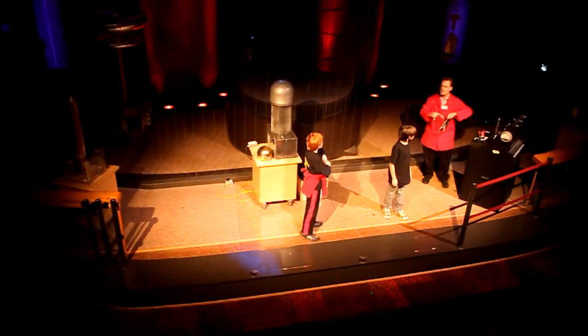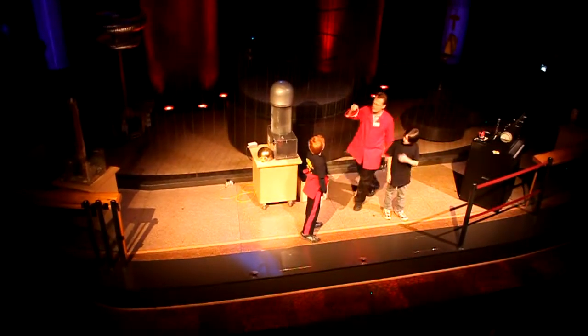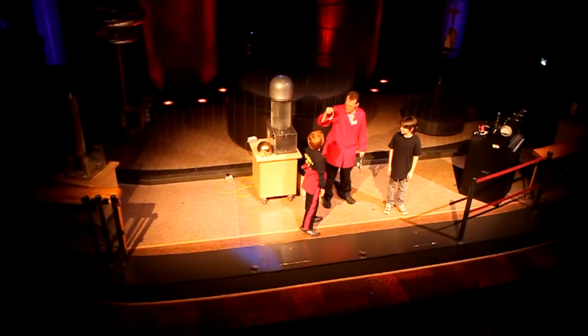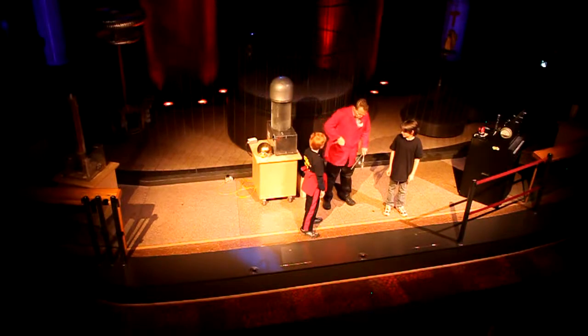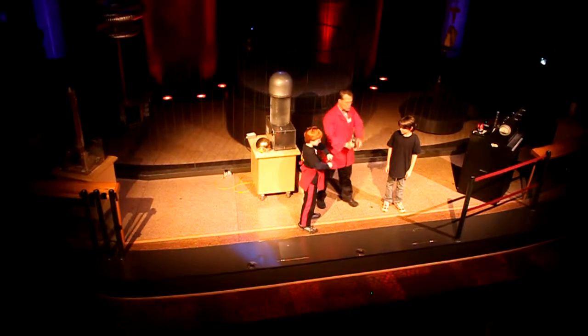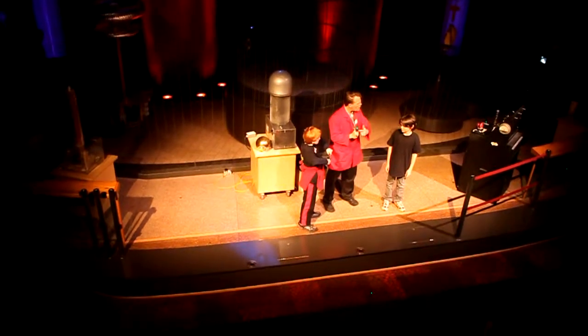Now, Ronan and Zevin, you both look very strong indeed, and in fact, you both look considerably bigger than this tiny AA battery that I have here on the end of a bit of wire. Would you imagine that you're stronger than this tiny AA battery? That's what we're going to find out. Ronan, I'm going to give you a flat plate of iron, and I want you to hold that like you would the handlebars on a bicycle or a motorcycle. Zevin, you get a plug of iron with a coiled wire wrapped around it. You hold that in a similar fashion.